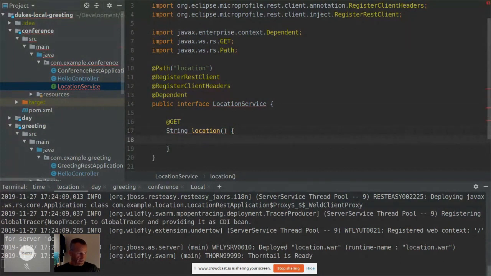And let's, oh, it's an interface, so it's no method here. There we go.